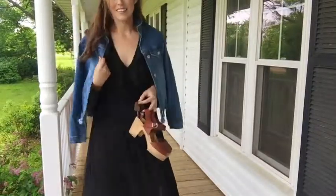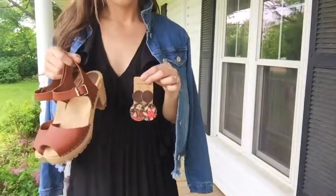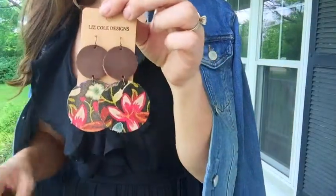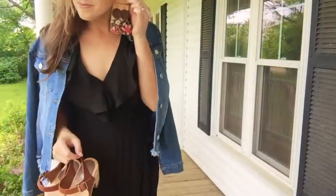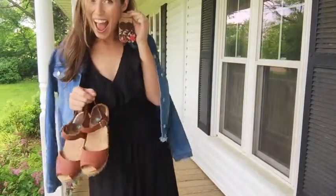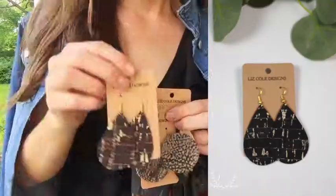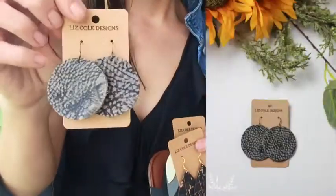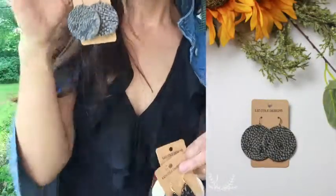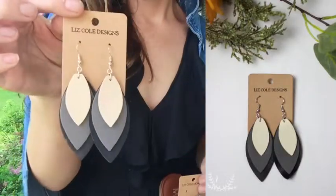The thing I love about this dress is if you're not feeling super fancy, you can also dress it down with a little denim jacket and pair it with brown. I know to some of you that sounds crazy, but brown and black you can definitely wear together, especially with the Liz Cole Design earrings that have both in them. If you don't trust me and you want to go all black, there's plenty of options for little leather earrings as well. I think some of those would be really cute with the black sandals.